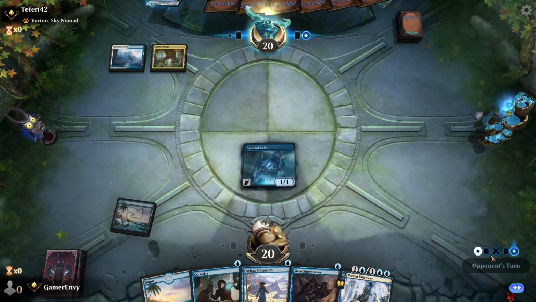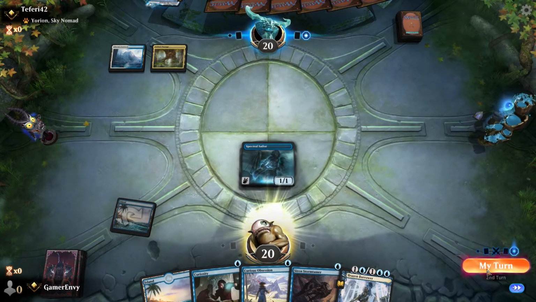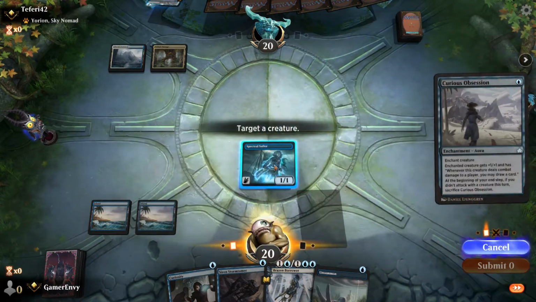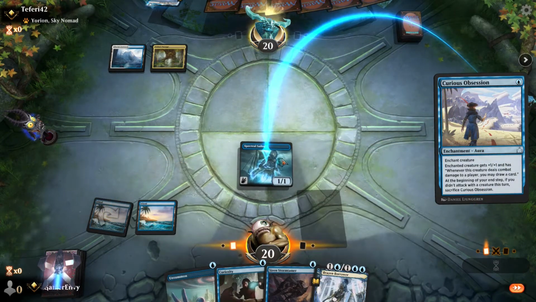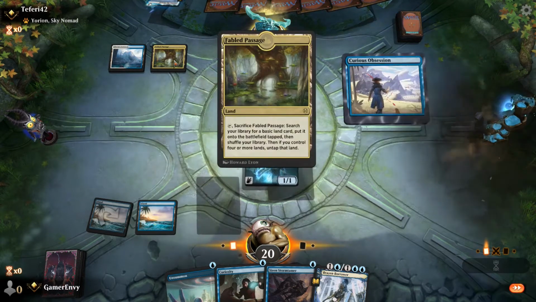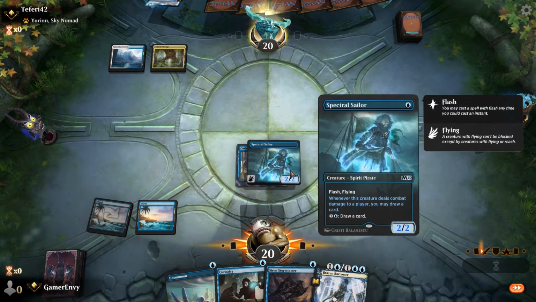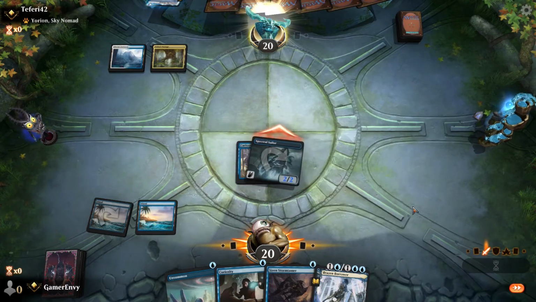No, nothing. Beautiful. That's always good. You gonna crack Fatal Passage to find? Nope, nothing. Alright, that's good. Unsummon's always nice. I'm gonna chuck my Curious Obsession. No cracking of the Fatal Passage, that's fine. Let's do 2 damage.